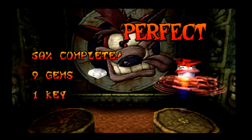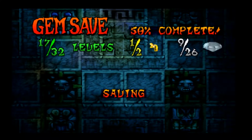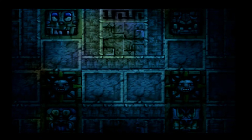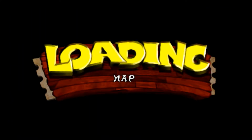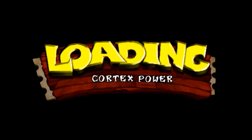When am I going to get another coloured gem? I suppose now I've hit 50%, so that's cool. But I would like another coloured gem, you know. I'm starting to worry that I'm only going to get coloured gems after I've gone to a level that I've already been to. And I don't want to be in that situation. Anyway, Cortex Power.